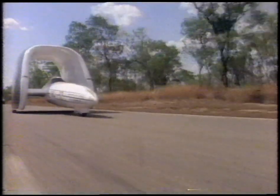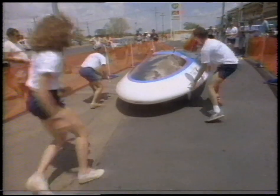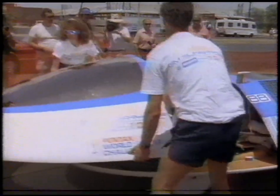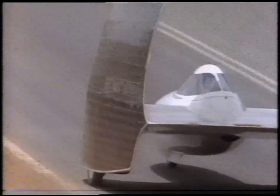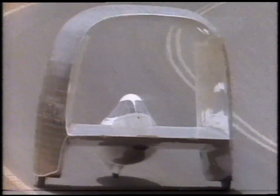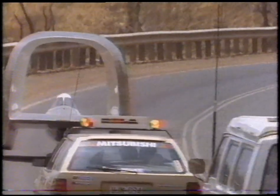Is on the left, so I've currently set up the press stop to maximize. The town of Catherine, the first of 7 official media stops that each car must make. The stop can mean a brief rest or a driver change, but in this case, it's the first indication of the front runner, and in order to keep up with GM, the Hawaiians are pushing their batteries to the limit.